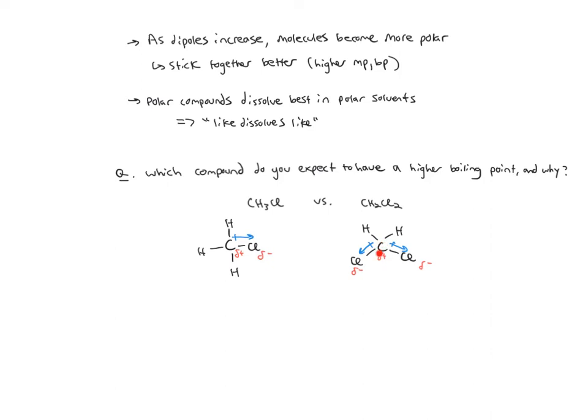Remember that this carbon is sp3 hybridized, so it is going to be tetrahedral. So these dipoles are going to be on one side of the tetrahedron, no matter how you draw or look at this, they're going to be on the same side. That's going to be a stronger effect, because now other molecules can align their dipoles with these. Since both of these are pulling away from this carbon, you have a really big delta plus here and some really big delta minus on the two chlorines, so you're going to be able to stick your molecules together better for this one.